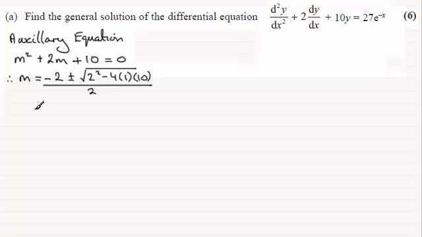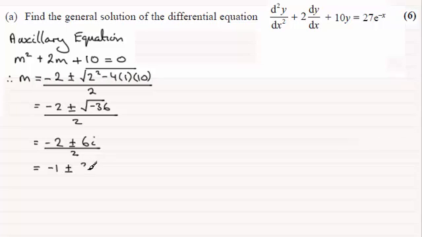And then if you work this out, you've got the minus 2 here. This comes to square root of negative 36. So, you've got plus or minus square root of minus 36 and this is all divided by 2. And square root of minus 36 is going to be plus or minus 6i. So, we've got minus 2 plus or minus 6i and that's all over 2. And I can see that this reduces down to minus 1 plus or minus 3i.